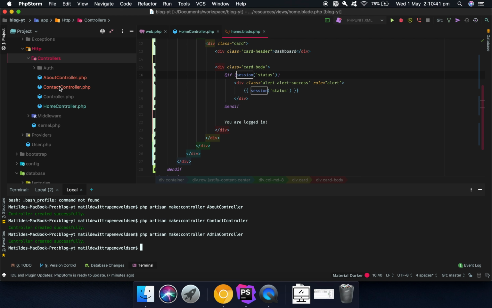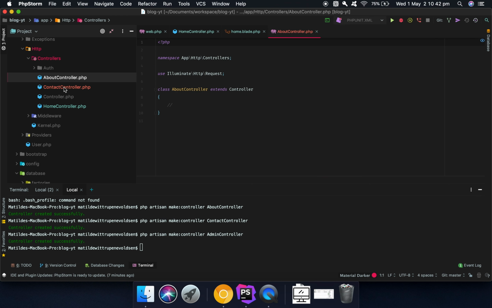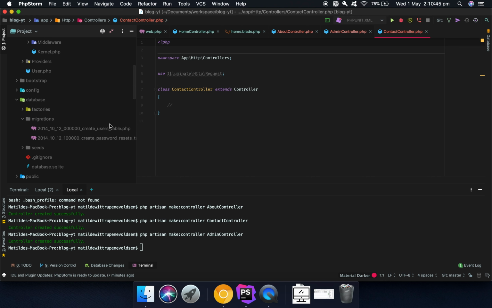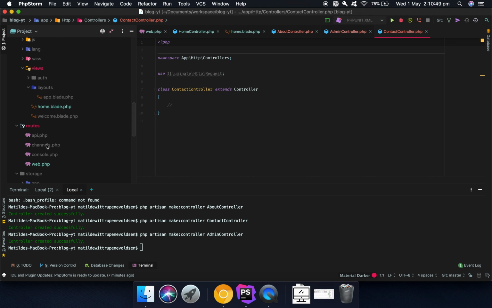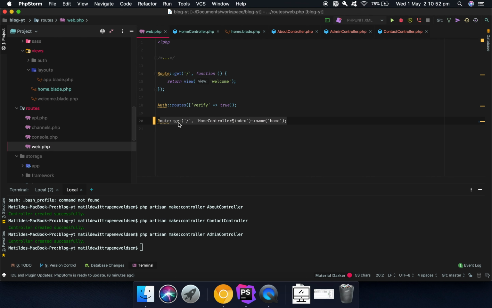So now that we have those controllers created here, we can go in here and we can add some routes. So let's get started with these routes. So first route we need to create is we need to create a route called about me, or about, depends on how you want the URL to be. I will just say about.